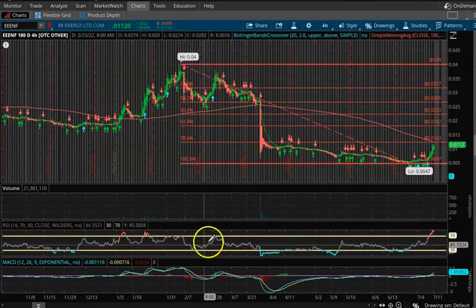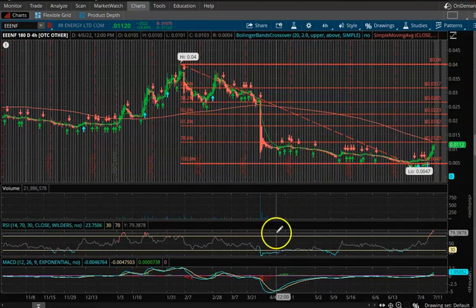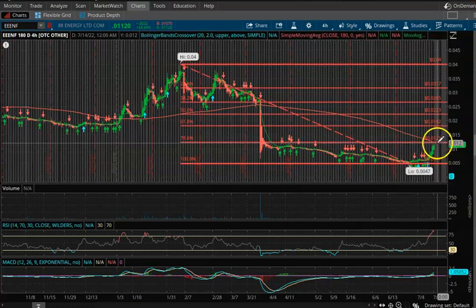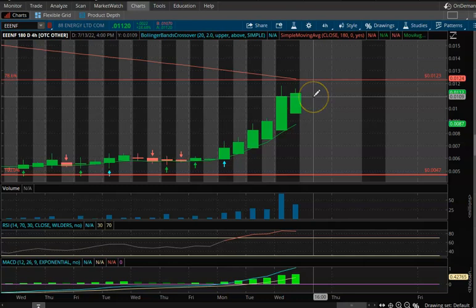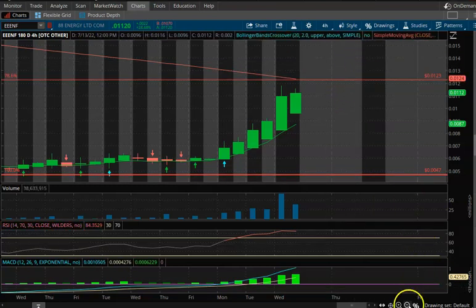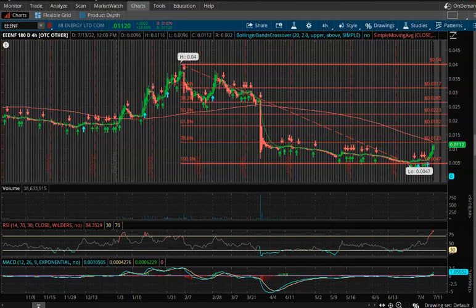We fell down again and then popped all the way back up to four cents, and then eventually started moving down and down — this is obviously when we got the news of them capping the Merlin 2 well. We've been trading down and down and eventually hit a bottom and gone sideways for a while. This could potentially be the speculative news and excitement that shareholders needed to see it start moving in a more positive direction, or it could be a fake out. Tomorrow is going to tell you a lot. If it busts above this resistance level and then activates support on the pullback, that's a great sign moving forward.